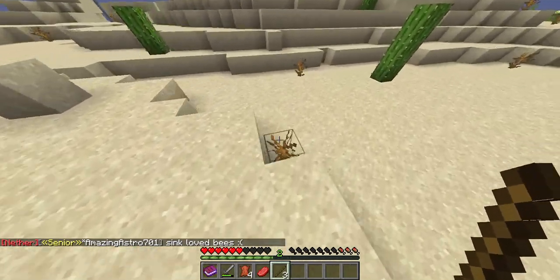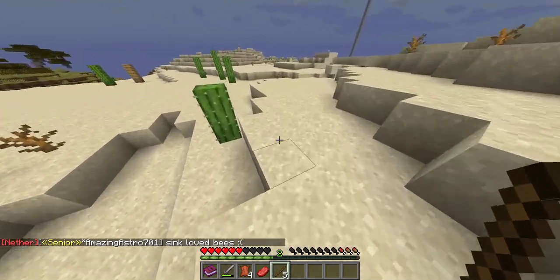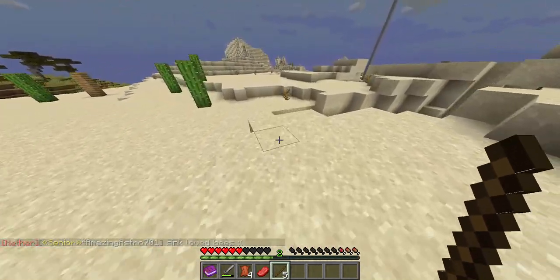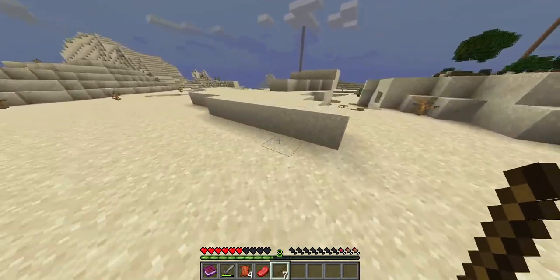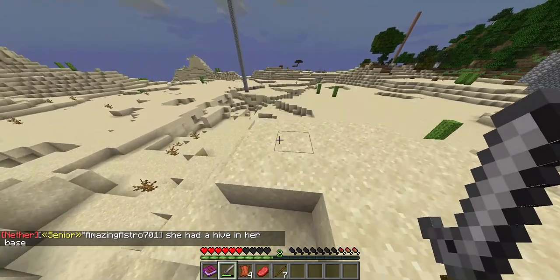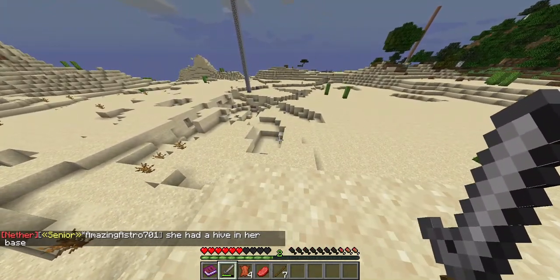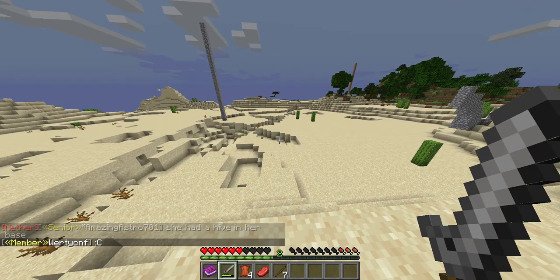Three sticks. Why can't I get any rabbits? Flesh. I don't see any. What's that over there? I'll check it out later.